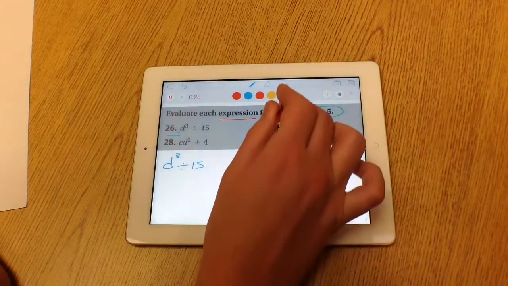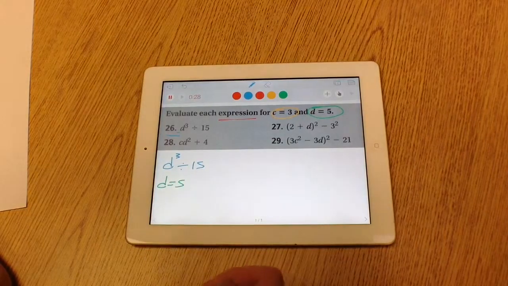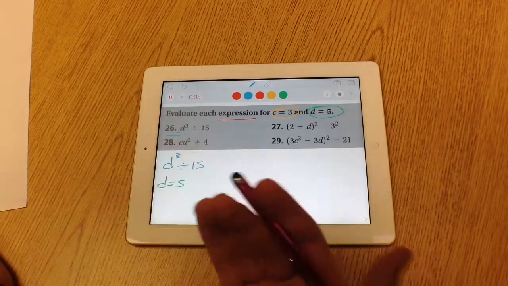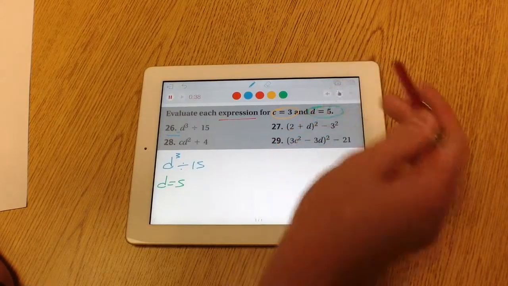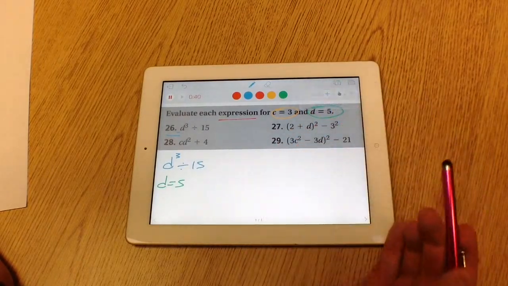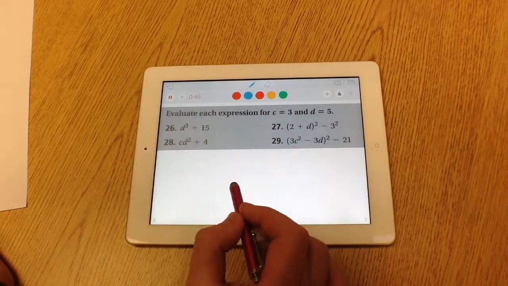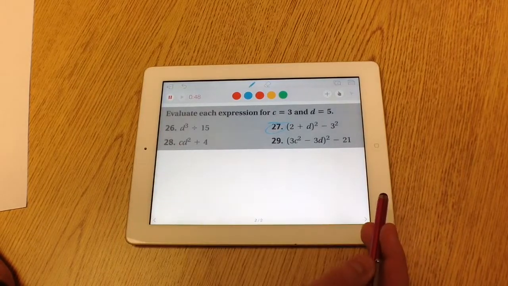Well, we know that D equals 5. And you can walk through that problem set, and you can continue to teach the students exactly how to solve that expression. You can move on. Again, we could duplicate maybe the page, not necessarily the ink. We could go on to the next problem, maybe say 27, and now we can do 27 down below.